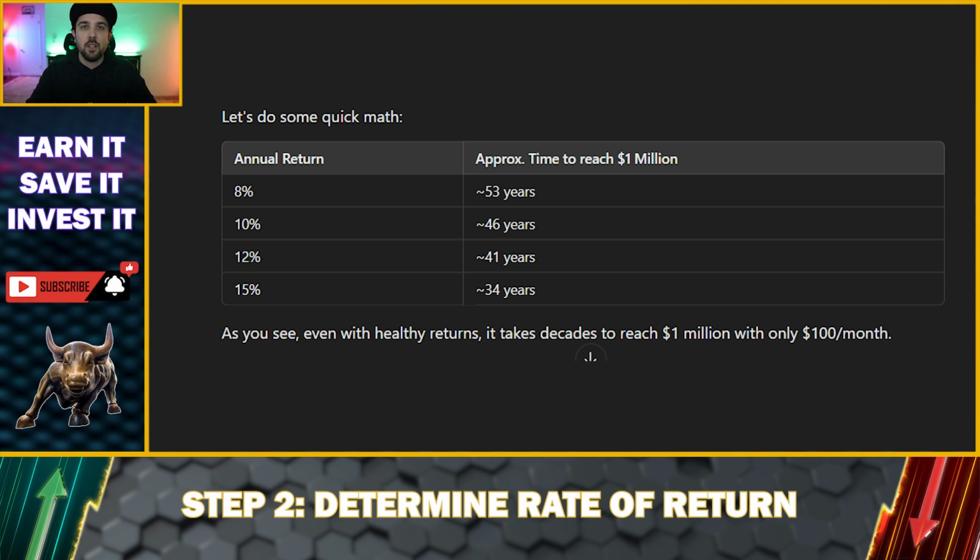Now, some people are going to think at 34 years, oh my God, for me, I'm 36, that would put me at 70 years old. Some people think, why would I do that? And $100 a month is really not that much money. A meal now, if you go to fast food, is at least $12 to $15 for one person. It's insane. So you're talking maybe 7 fast food meals you have to skip. You can probably skip 4 regular meals out, and then an event, and that's $100. It may not be the best thing to think about, but hey, I'm going to sacrifice in one part of my life so that I can consistently grow this nest egg.